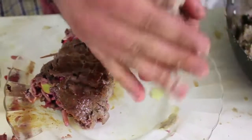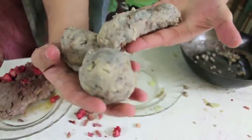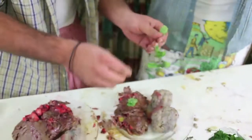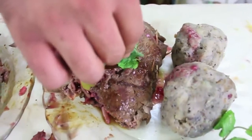Now we put the mashed potatoes, and a design shall be done on the plate for presentation. Maltese sausage, one big ball, accompanied by a second ball. When you put them next to each other, they're very much alike. Drizzle all over. Oh, lovely. Fresh mint, just from Max's mom's garden. From my mom's garden, ring the doorbell. Tell her, hey, Max's mom, can I please take some mint? And she will tell you yes. Of course, my love. Very generous. In the middle. And that is how the plate is done.